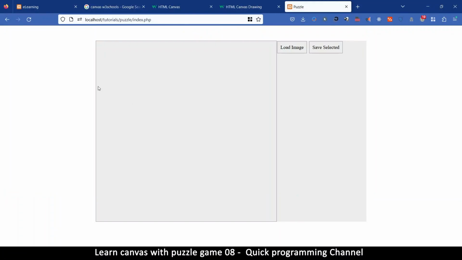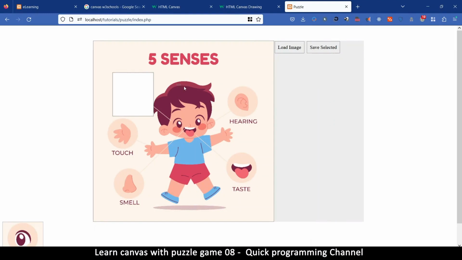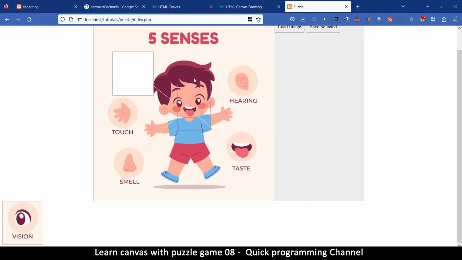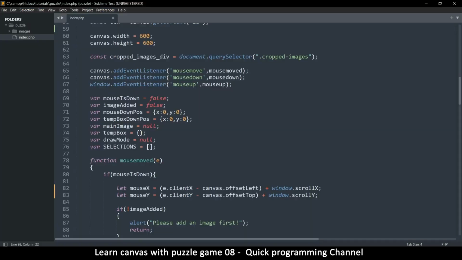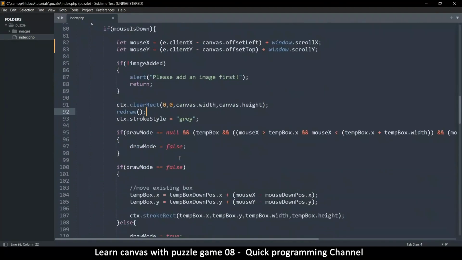Come on. Let's try again. Okay, so those are not working correctly either. All right. Then there's something missing. Let me find it.